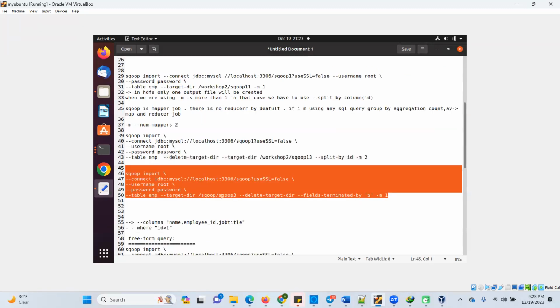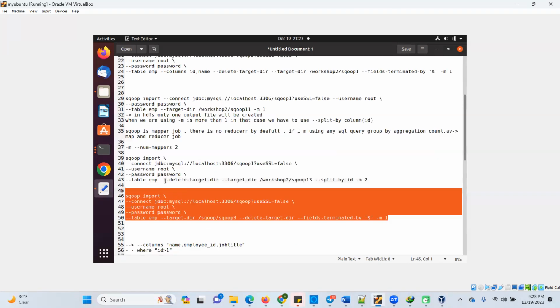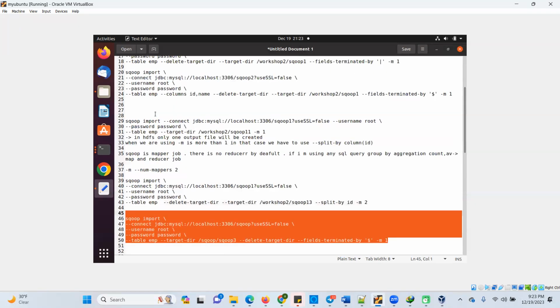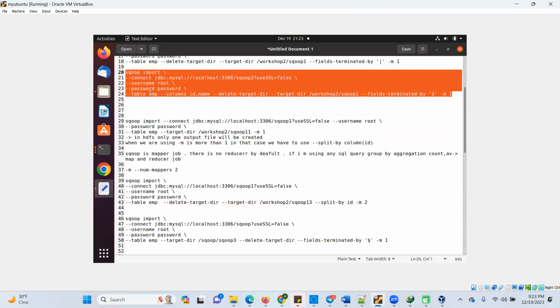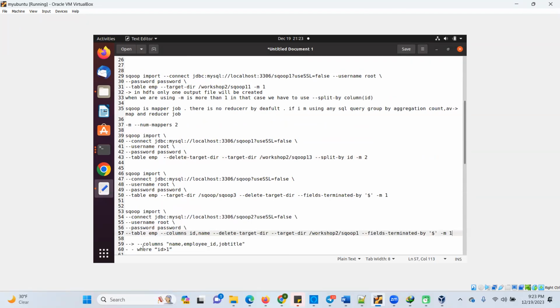I can give a condition also. Last time you saw that I used minus minus columns, but apart from that I will add one more parameter, minus minus where clause. So table is there, column is there, and there is minus minus where also. What will it do? It will add the condition, right?